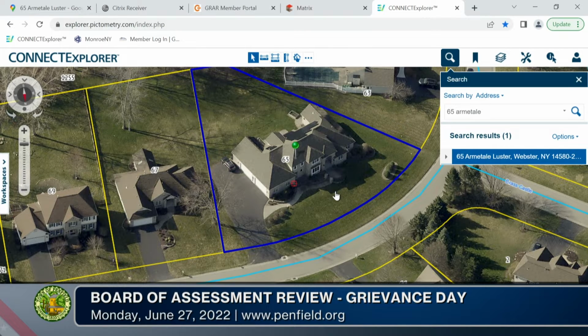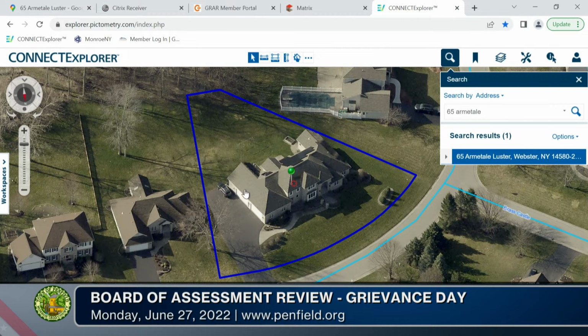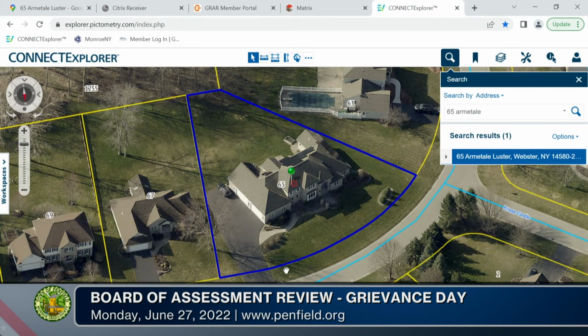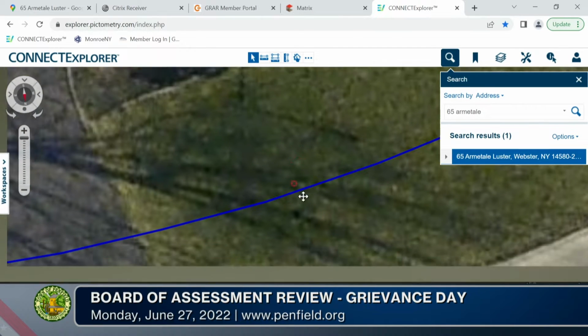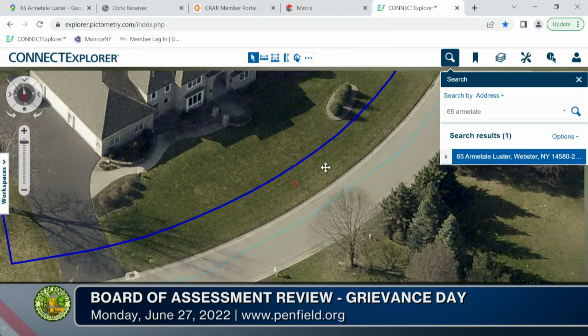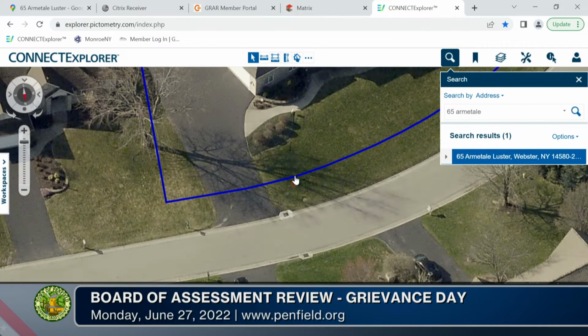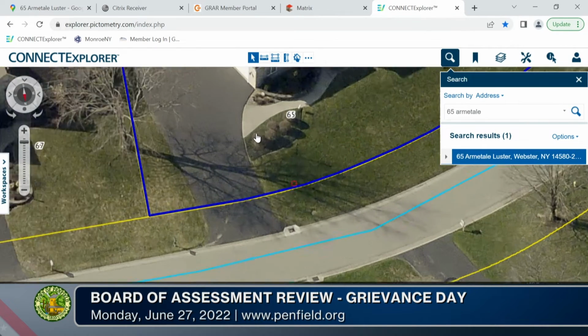What's unique about his property is that he's got a pie-shaped lot. Pie-shaped lots, in my 30 years of real estate career, are not the most desirable lots because you don't have a backyard. That's number one. And number two, he's got two sewer drainage receptacles on his property. So that deters a little bit, when it rains and all that rain is funneled into the storm sewer that he has on his property. It's not in the street, it's on his property. So I want to make sure that you're aware of that, okay? Sure. Okay, perfect.